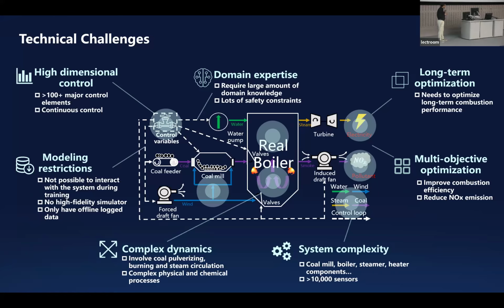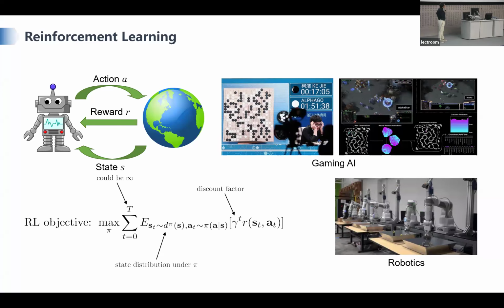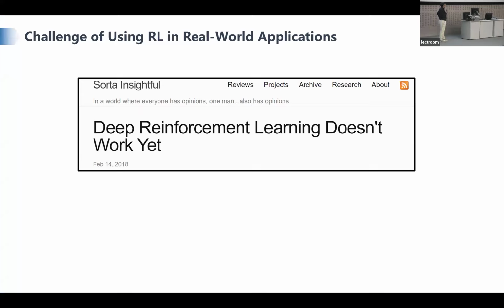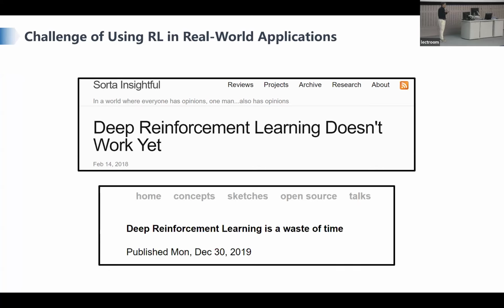So super hard, and at that time we had a lot of uncertainty. But one thing we wanted to do was use RL to solve this, because at that time RL was very sexy, and had achieved superhuman performance in a lot of domains. It seemed very promising. But we did notice that a lot of people were complaining that deep RL doesn't work in the real world. Some people said maybe deep reinforcement learning doesn't work yet. Some even said deep RL is a waste of time, and some joked that almost 70% of the time deep RL doesn't work.